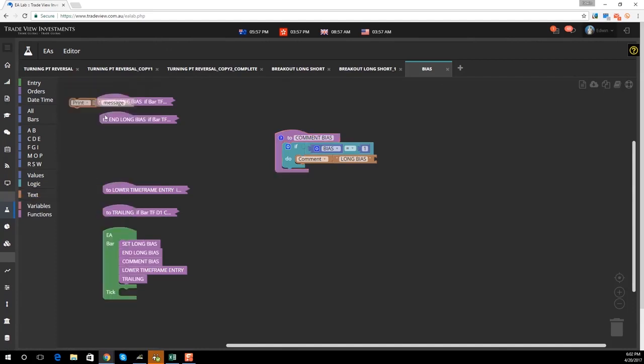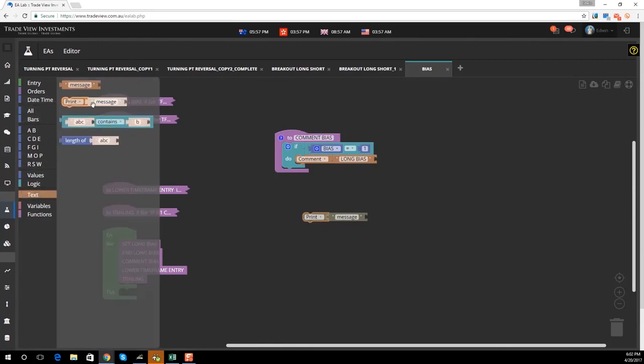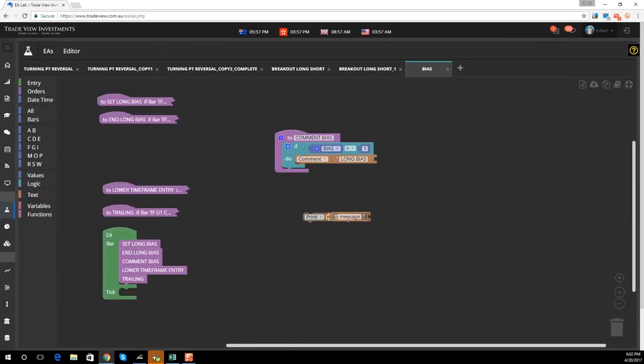You want this block here, and then you want this message block, and that's where you put the message in. So comment whatever you'd like. Okay, can enable those. There you go, you just pop it in like that.